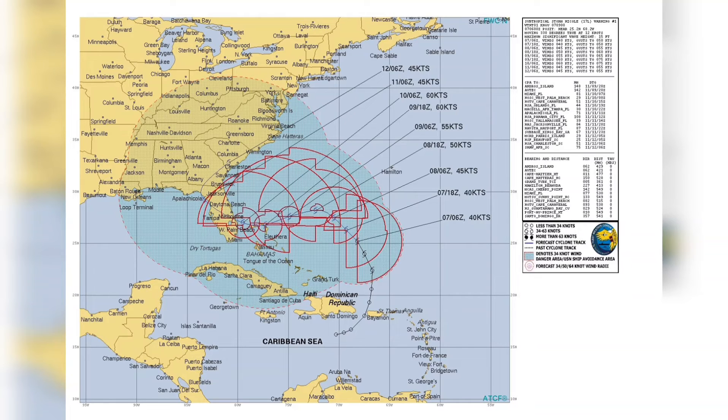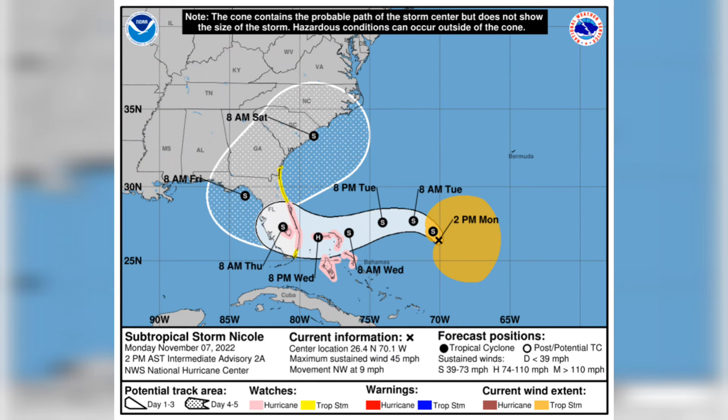This storm is going to be approaching that area as a hurricane at around 8 p.m. on Wednesday, then moving toward Florida, eventually getting into the Gulf of Mexico as a tropical storm. It will be affecting portions of the Florida panhandle, North Carolina, South Carolina, and Georgia with tropical storm conditions. The National Hurricane Center has mentioned that dangerous storm surge is possible, especially for portions of the northwestern Bahamas, so expect storm surge, rough seas, and heavy rains.